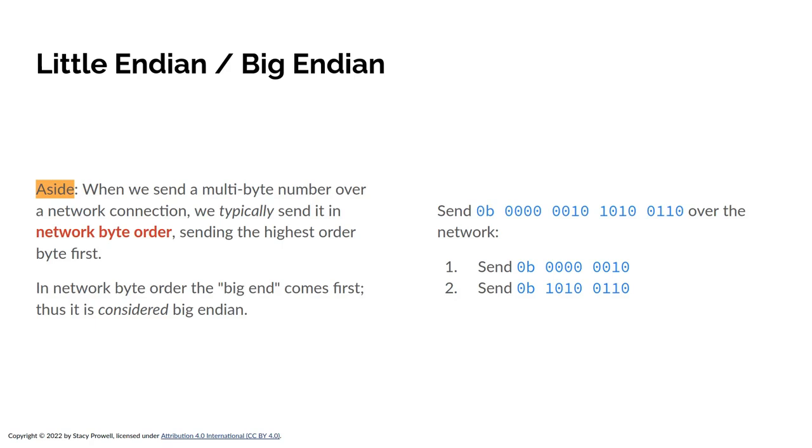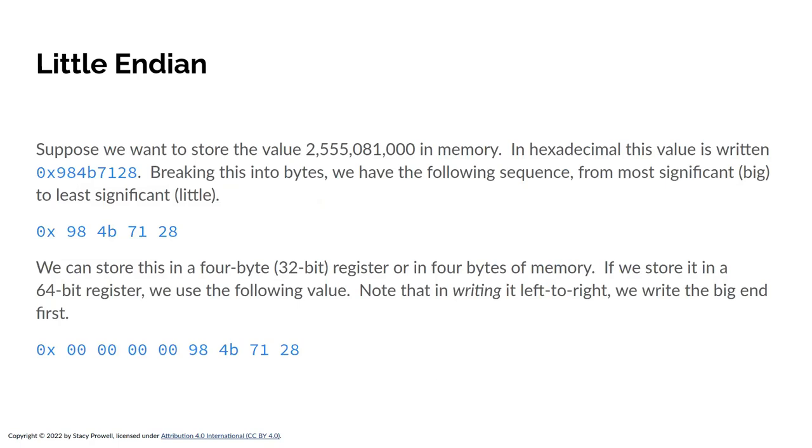And so we just say, okay, that's how we're going to do everything. And so network byte order is considered big endian, right? We're not storing things in memory, so it's not like it's truly big endian, but we tend to think of it that way. It's a network byte order. And that's maybe the only time you have to think about big endian. Otherwise, your world is going to be mostly little endian.